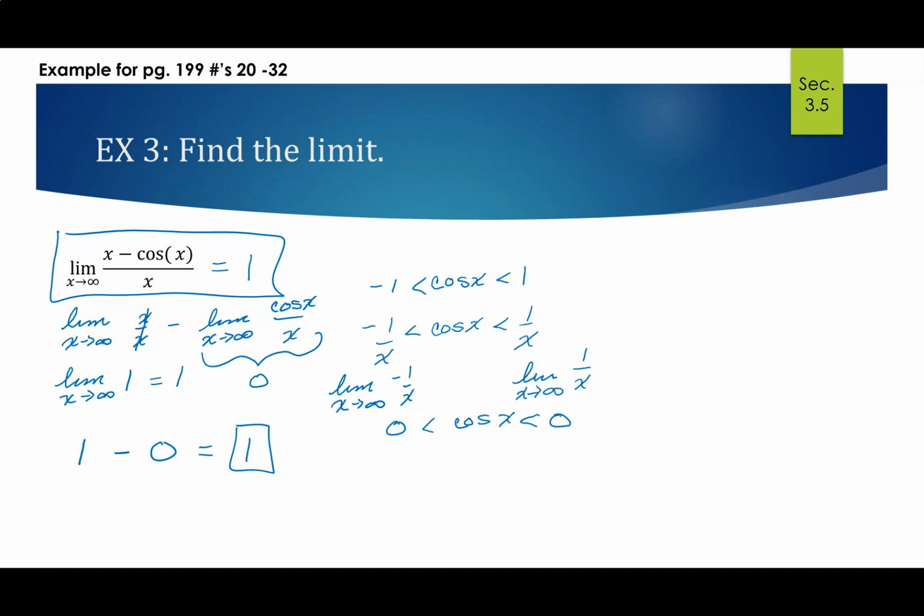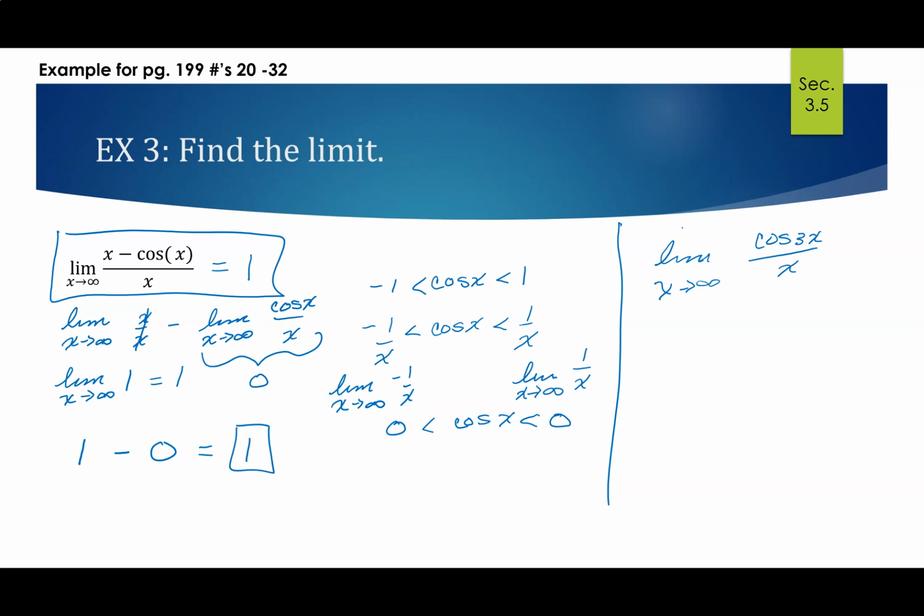Okay, now I want to just extend it a little bit. What if, because you're going to have one of these in your homework, what if on that same idea I had the cosine of 3x over x? Do you remember doing a substitution saying if I could make theta match the value on the bottom, that I can use the same rules that I used before?